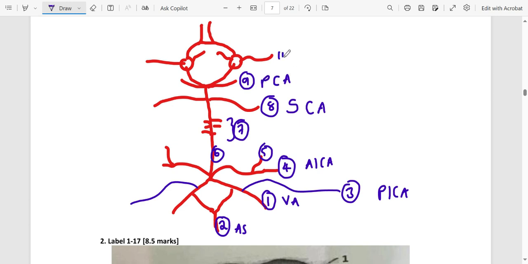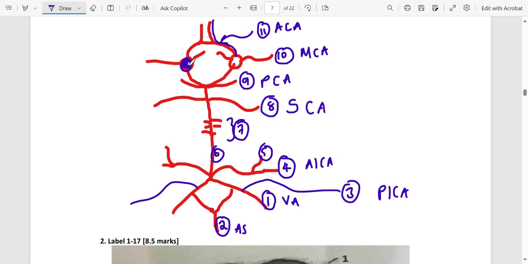You have got this one. What do we call this one? The middle cerebral artery. And then you have got this one. So starting from just this point, going all the way up like that, that's known as the anterior cerebral artery. Okay. We don't have superior cerebral. It's only anterior, middle, and posterior. The superior is cerebellar.